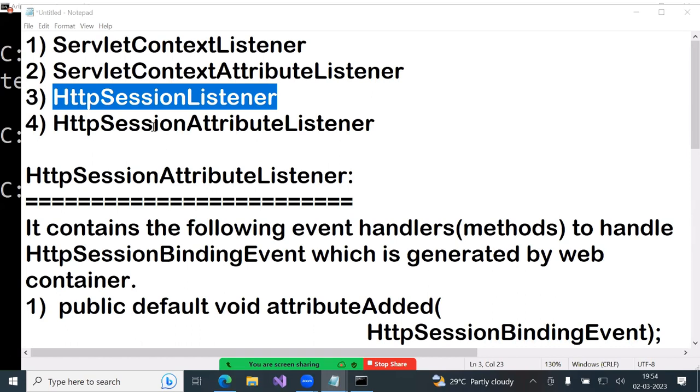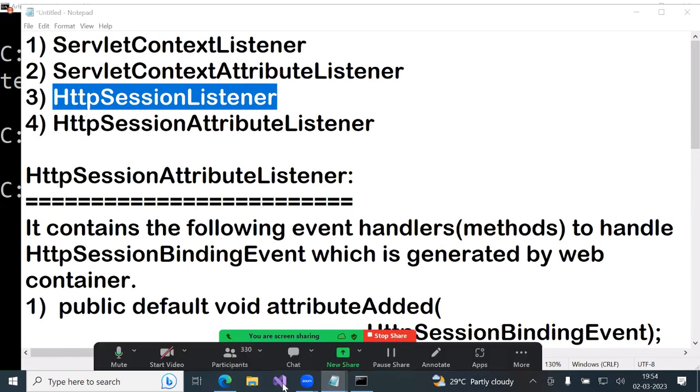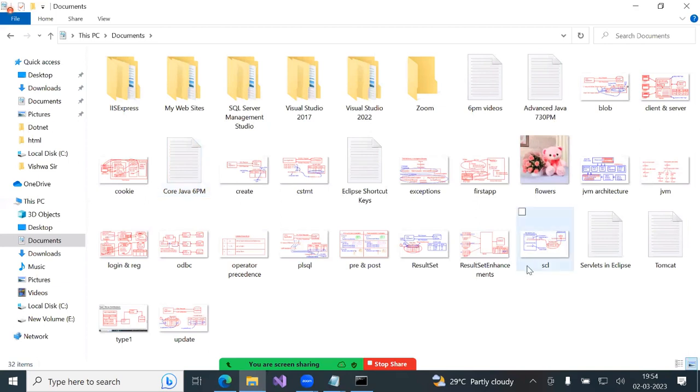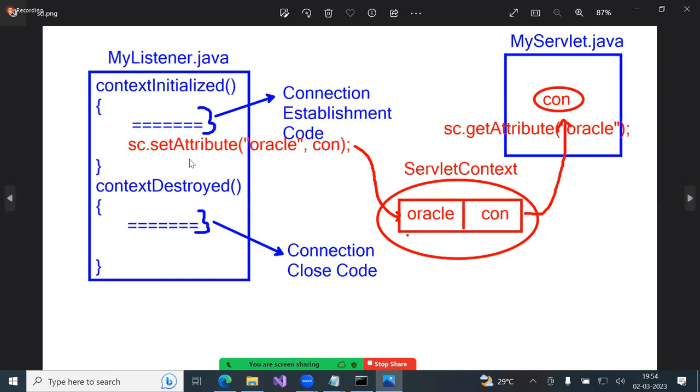Now, see how to use this program. Again, it's almost the same style as the servlet context diagram you have seen. Here, what do we have to do?